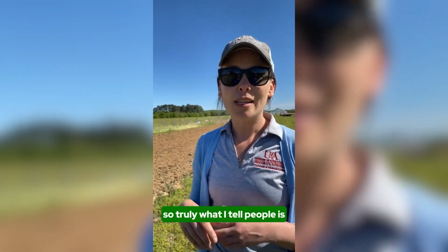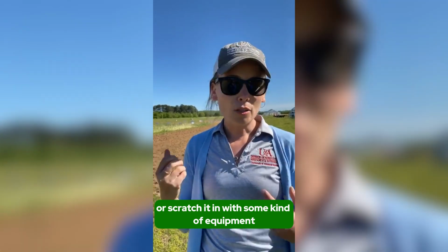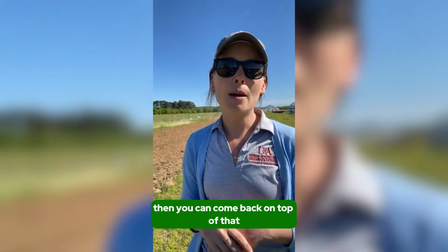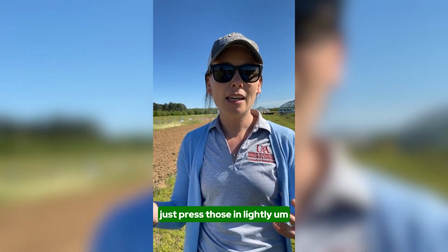So generally what I tell people is, broadcast that cowpea seed across your area, rake it in or scratch it in with some kind of equipment so that it gets pushed down to a deeper depth. Then you can come back on top of that, broadcast your pearl millet seeds, and just press those in lightly.